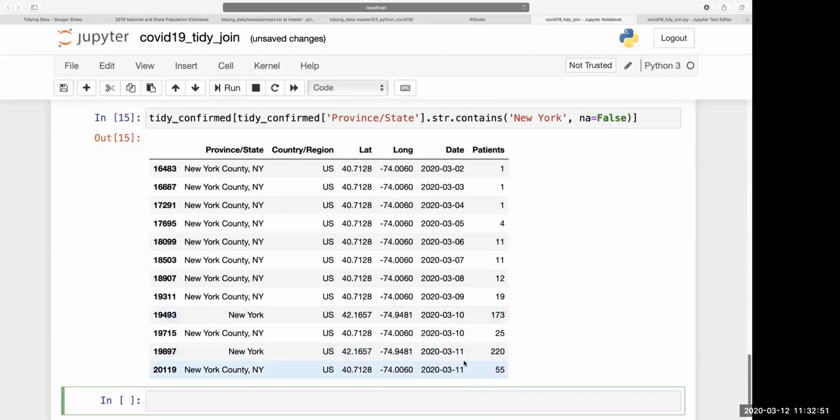So I can see many new confirmed cases in New York and New York County. What is this today, the 11th? Yesterday. So yesterday there were several rows added for that. And so this is a way that I could filter based on string kind of data. So those are my 3 examples.